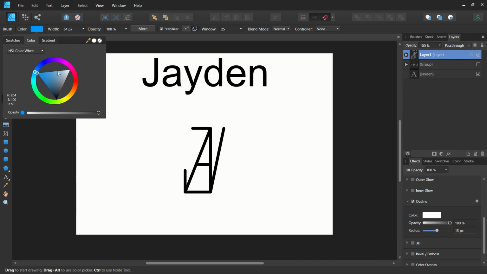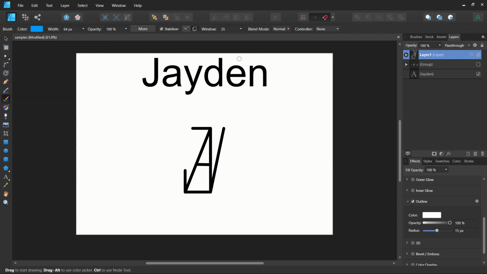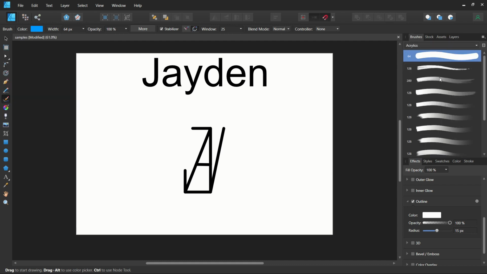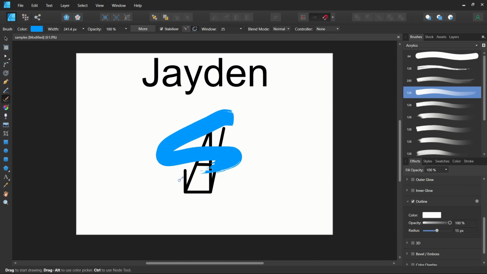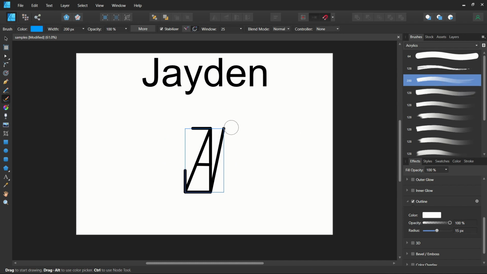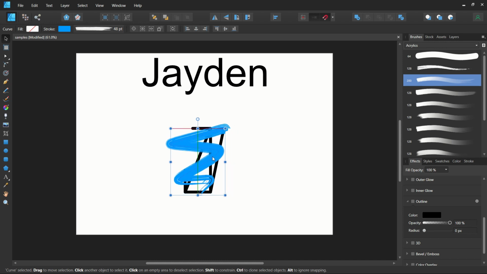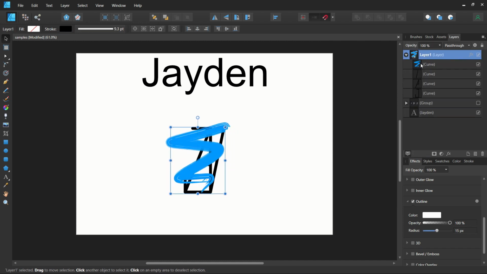Pastels, as the name suggests, look better than a really super bright color. And I'm going to come over and pick a brush. Acrylics is what I'm using. If you're in a different program, you're going to have to find a different brush, but these ones work really well. And I'm just going to go ahead and sketch something out. This takes a little playing around. You just sort of have to figure it out. But it's really just sketching with that brush tool.